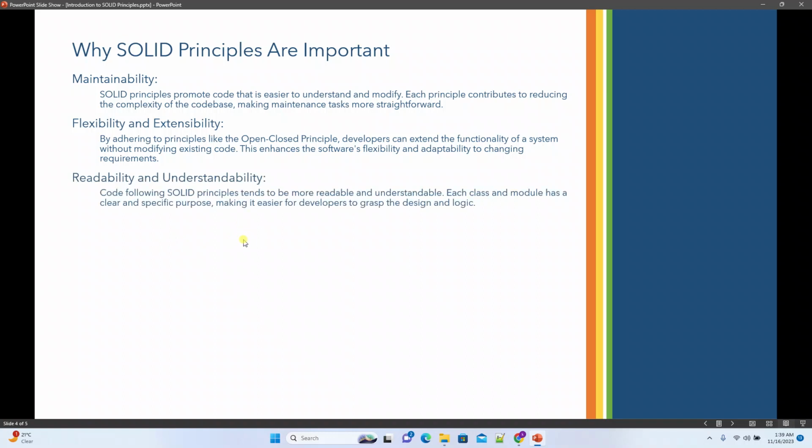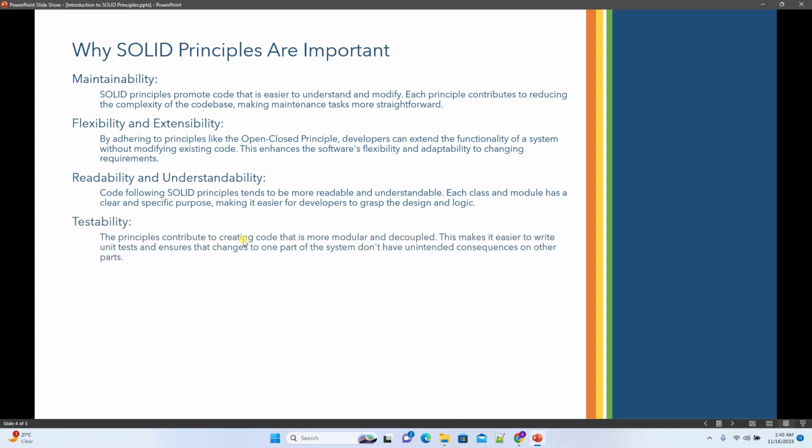And readability and understandability: when you write the code following the SOLID principles, it will be more readable and understandable. Each class and module has a clear and specific purpose, making it easier for developers to grasp the design and the logic, and newcomers can also read and understand the code very easily.